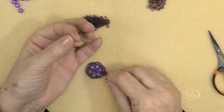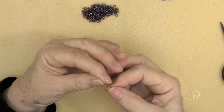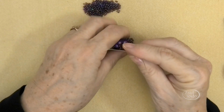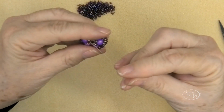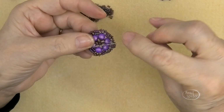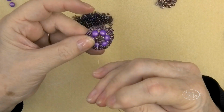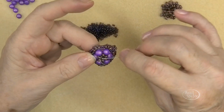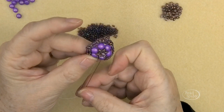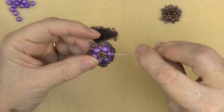I'm just putting a needle onto the thread that I started with, my tail thread. I'm just going to put a needle on to the tail thread, and then I'll show you how to tie that off as well. It's quite easy, and I tend to do it as I go because I hate leaving all the tail threads to the end and then having to do a whole pile of them. So I'm just going to go through the next center bead of the twin, the center circle, and I'll do a little knot between the beads again, just like I always do, through the hole and pull it up, and I'll do that again, and then I can trim it off.